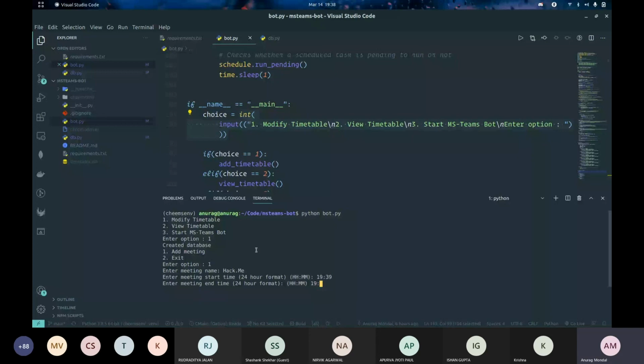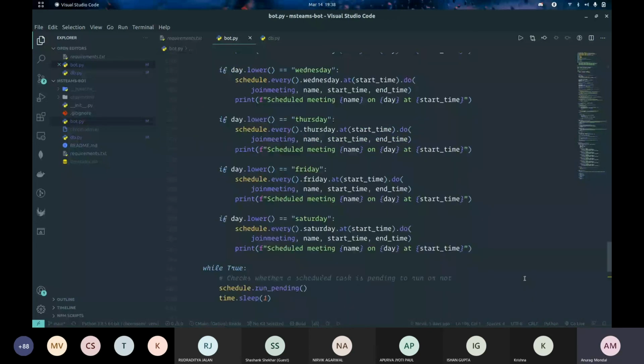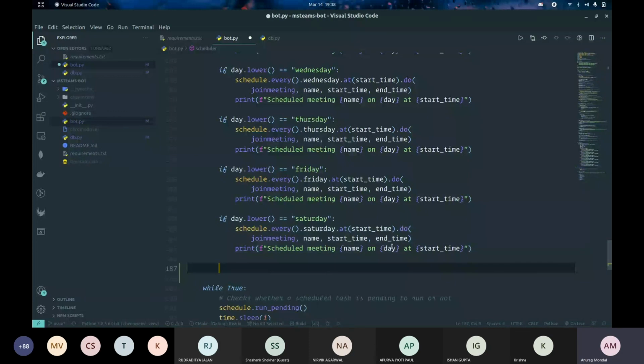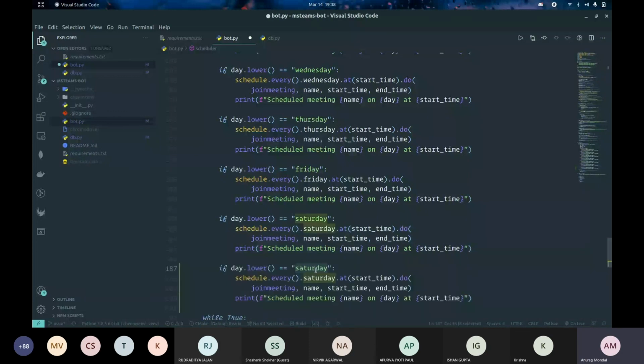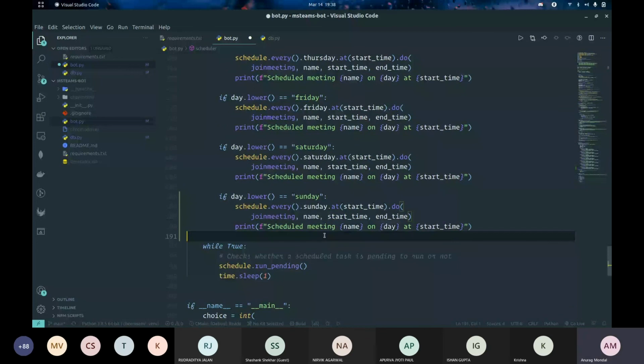Okay, so one thing I forgot, let me just exit out of it. So we created this keeping in mind that you won't have classes on Sunday, but as you can see, we are conducting this on a Sunday. So I just need to copy this and add in a case for Sunday as well. Just Sunday, and that should do it. Yes. So let me run the bot.